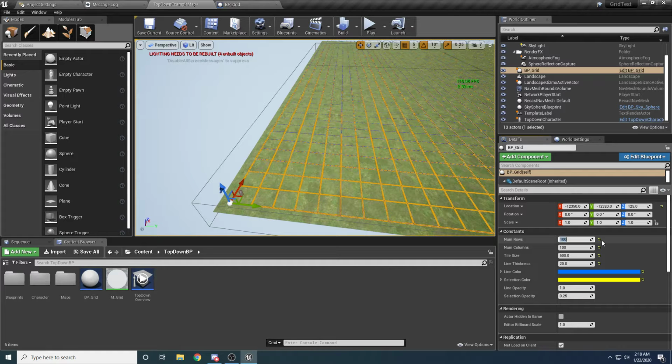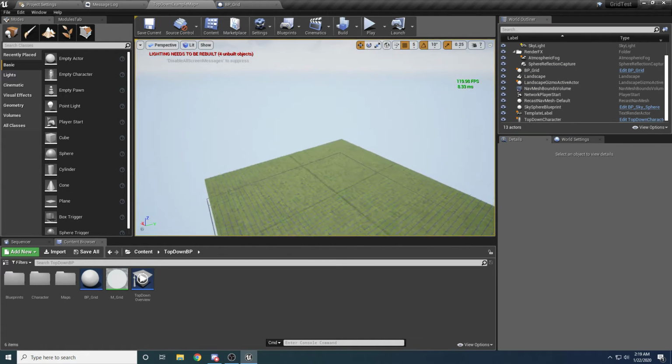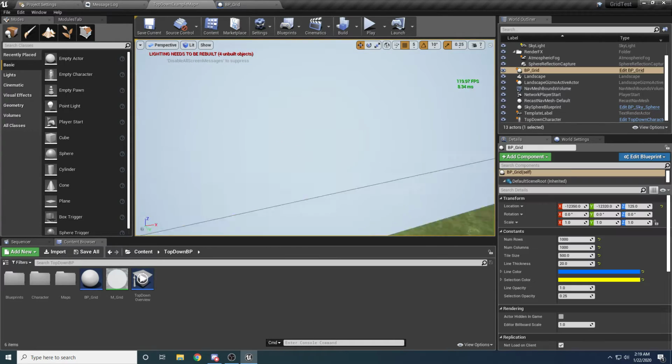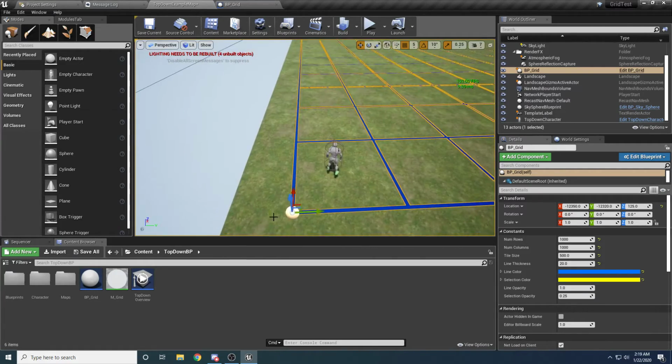So you can go up to like 1,000 by 1,000, absolutely no problem. You're probably not even going to see any impact at runtime. You can see it launches right away, and you can see the grid is now, well, you can't even hardly see it if I click on it. But this thing is ridiculous. And you can fully walk and click on any one of those squares, and it will work.